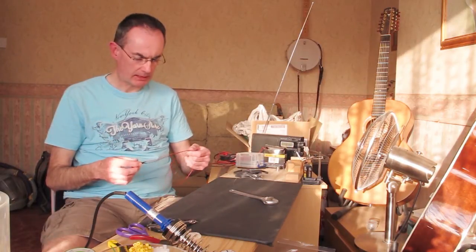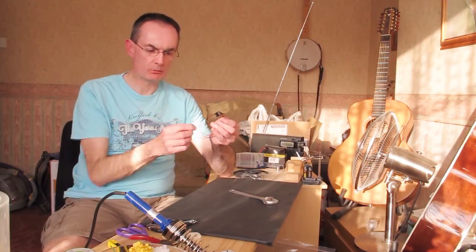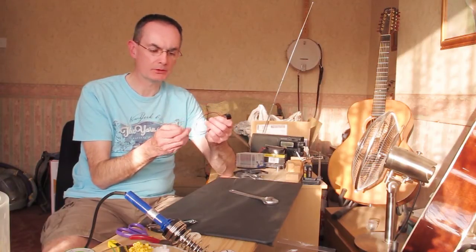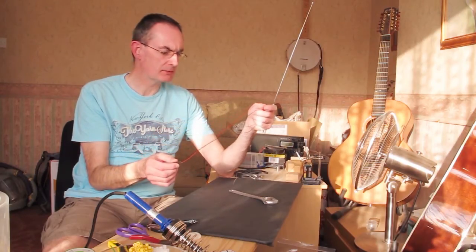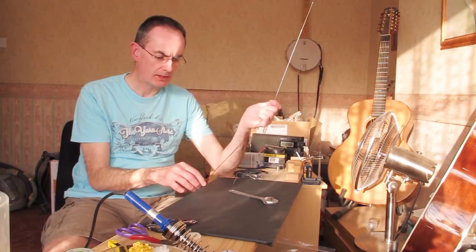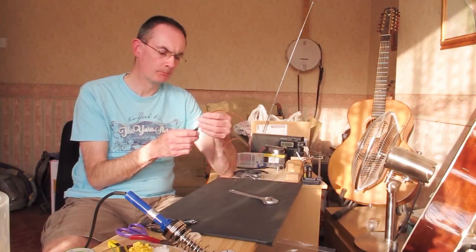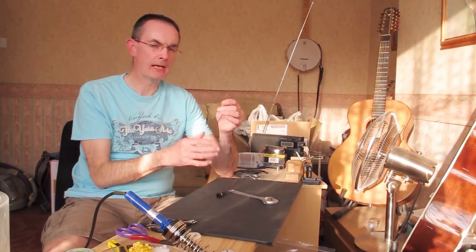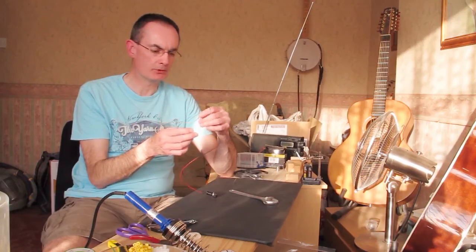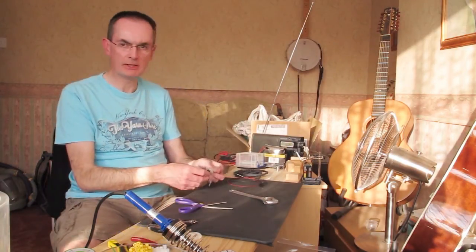When you connect this up to the controller board, all that matters for this switch is that you connect one wire to a signal input and one wire to a ground input. In practice, because all these wires will be bundled together, you can't tell signal from ground without colour coding. If we used red for both terminals we wouldn't know which of the 30-odd wires coming out the bundle were signals and which were ground. If we know all the black ones are ground, we just connect them to any ground input.